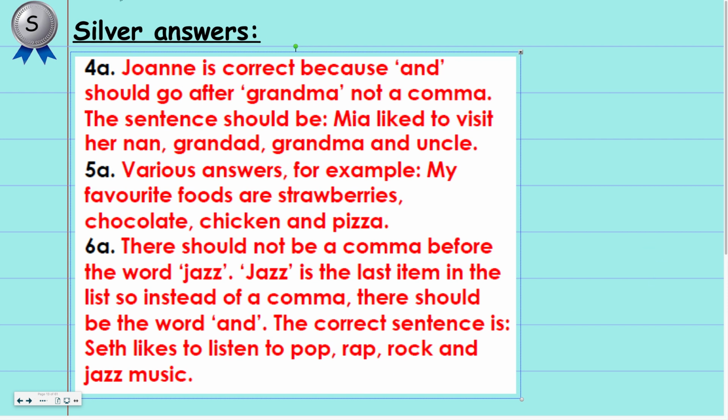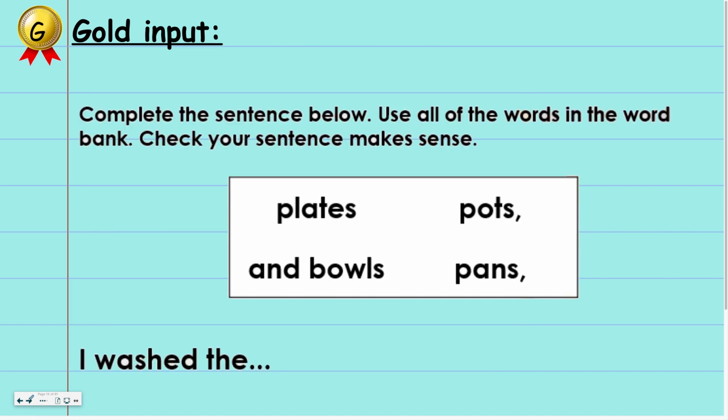So here are your answers to the silver questions. So pause the video to self-mark. Remember, a small tick if you get it correct, a small dot if you get it wrong, and not to worry if you do. Just make sure you send those pictures to your teacher so they can help you if they see that you're getting stuck on something.